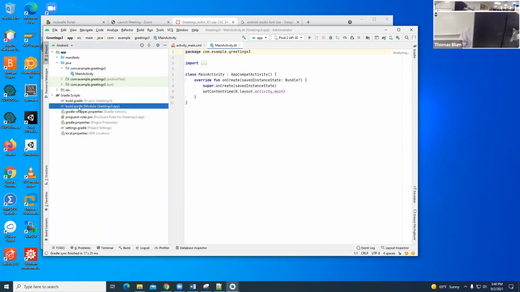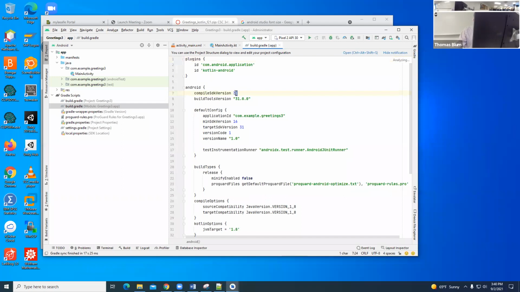But we have to change these 31s to 30s to get it to run in this lab. So I have to resync it. And then at this stage, I should have a working hello world, and then I'm going to turn it into this program I call greetings.